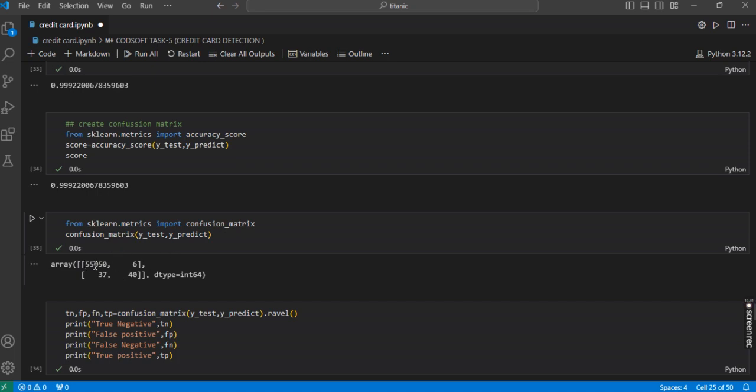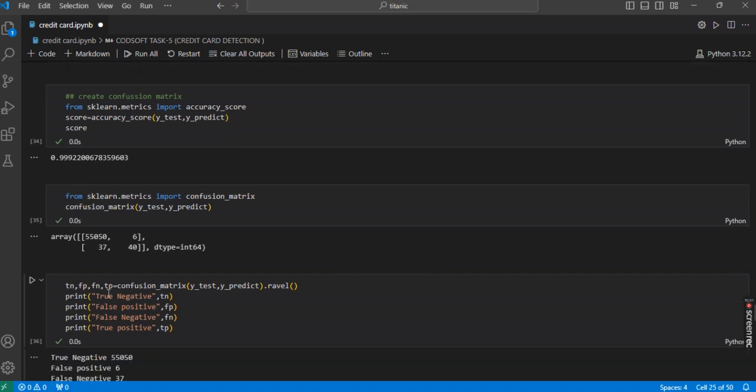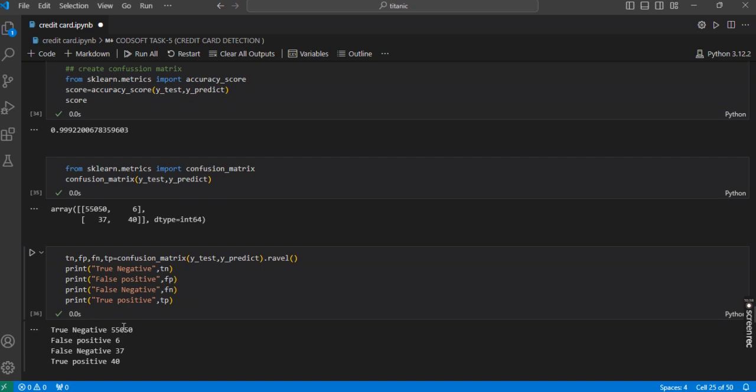So 55,050 is our true negative value, false positive value is 6, false negative value is 37, and true positive value is 40. Okay, so we print these values: true negative is 55,050, false positive is 6, false negative is 37, and true positive is 40.